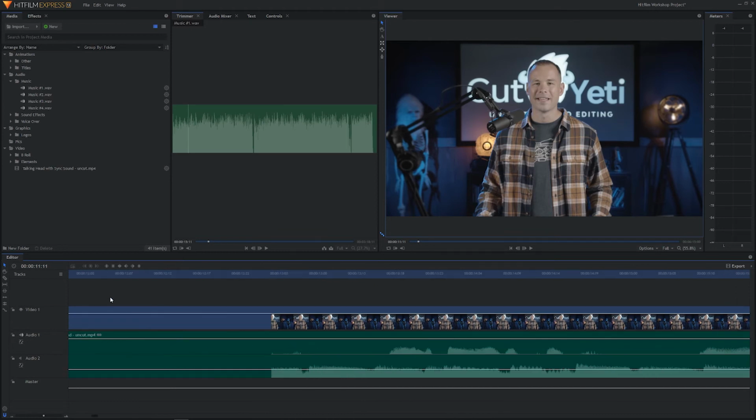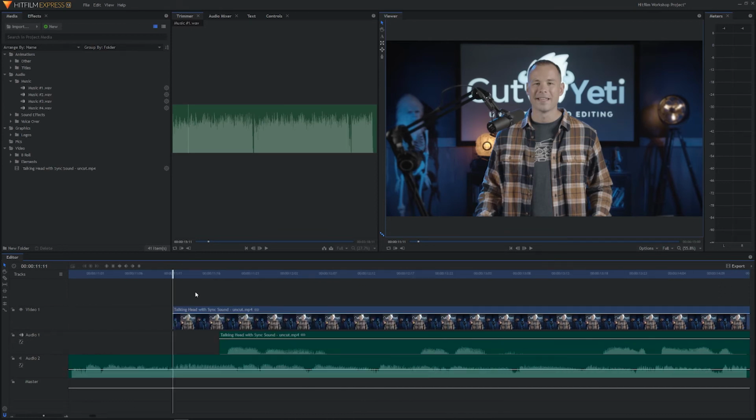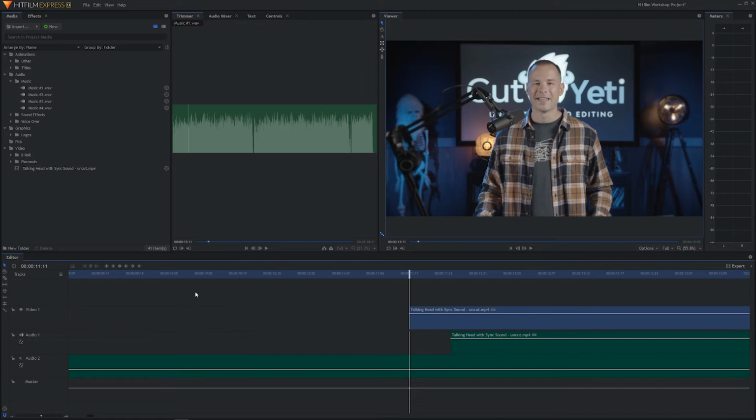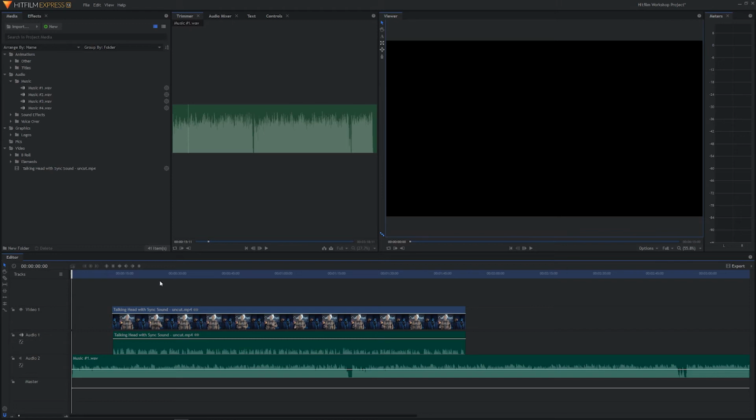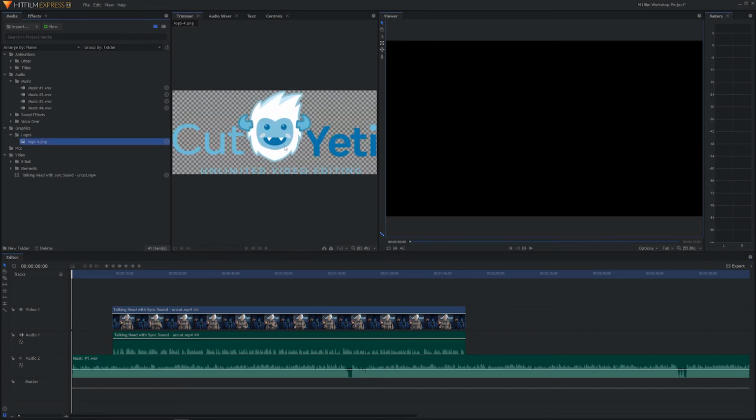I'm going to go ahead and hit Shift G to zoom out. Now, the other thing that we were going to do in this tutorial was bring in an opening graphic and a closing graphic. But what I'll probably do is I'll save the closing graphic for the next tutorial because this one's getting pretty long. Okay, so let's go ahead and bring in a logo, which is right here.